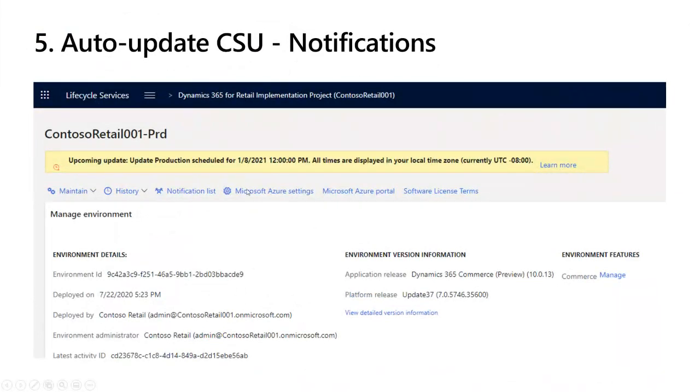From a notification standpoint, we have in-app notifications today available for upcoming scheduled updates, and the same notification is also applicable to CSU updates because they're running on the same schedule, so the same notification applies. There is one difference though, in that the email notifications that you get today before we start updates to your environment and after we complete the updates and so forth.